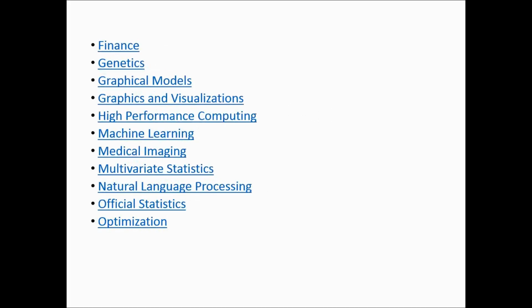The code you write, the statistics, all the mathematics happening in the background, and R is mathematics-related software. Like a programming language, obviously you have very good performance there. And multivariate statistics, natural language processing, NLP. There are specific packages for NLP, and for optimizations: if you are working on a model and want to optimize it, you can do your optimizations with much ease in R. Okay, so these are the applications of R. I don't say these are the only applications; these are the major applications of R.